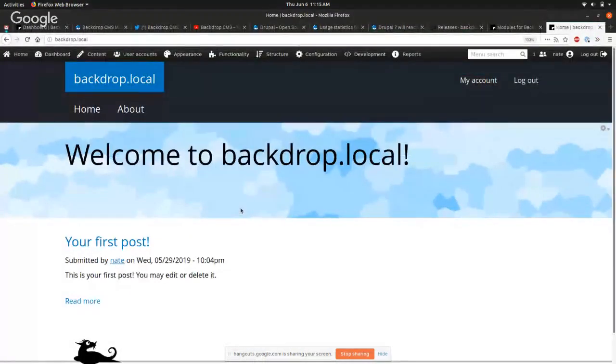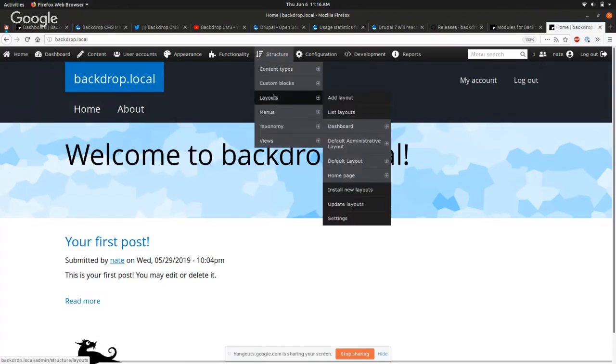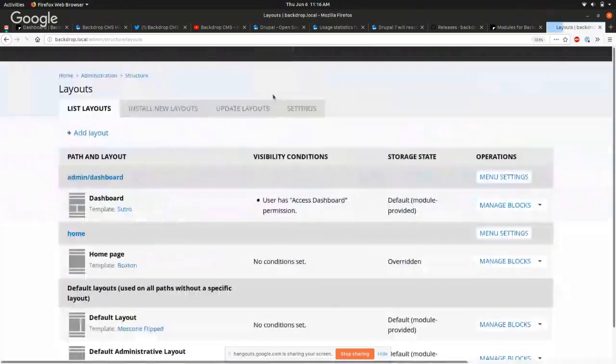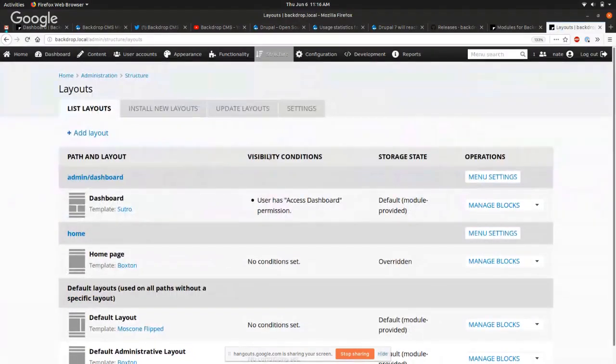All right. So layouts in Backdrop. We're going to give a little introduction here on the front end, and maybe I'll take a minute or two and look at the code behind layouts in Backdrop as well. So we went over it a little bit in the brief demo that Backdrop has a new section of your site called layouts. And this takes precedence over the block system in Drupal 7.